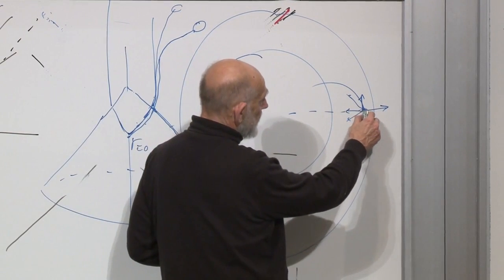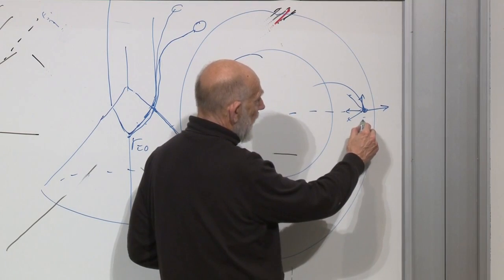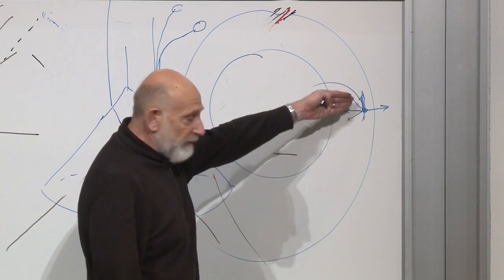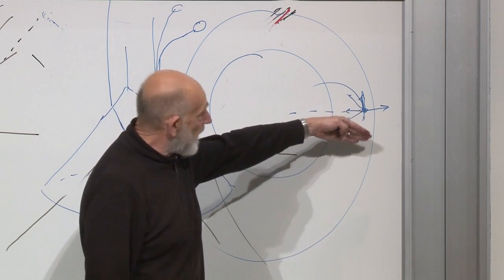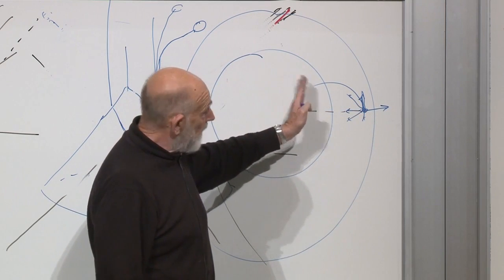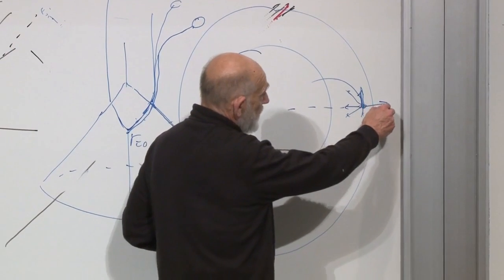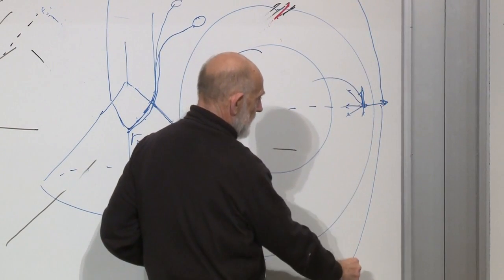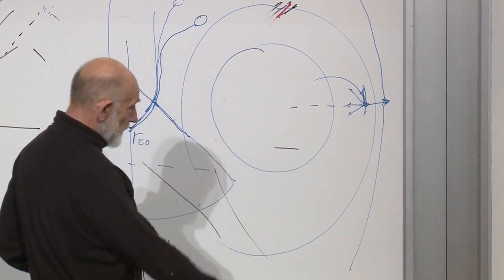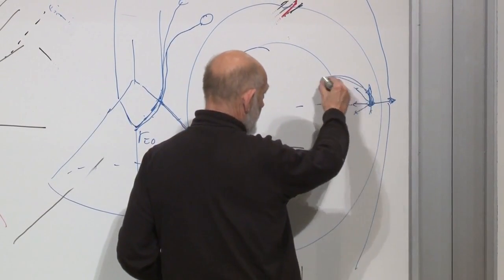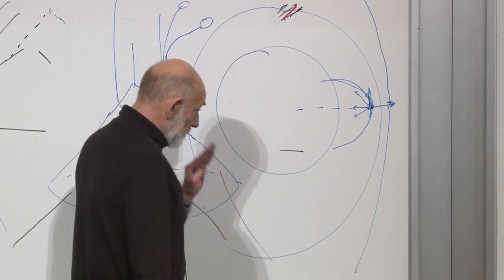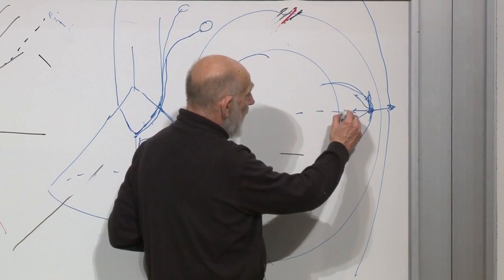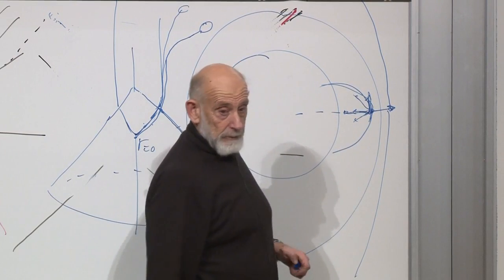If you're at this point here and you consider a tangential light ray, in other words, one moving with fixed radial distance, that one will fall in. Not so if it's out beyond the photon sphere. If it's out beyond the photon sphere, it'll move out. If it's inside the photon sphere, it'll fall in. But as long as you're outside 2GM, then a radially outgoing light ray will get out.